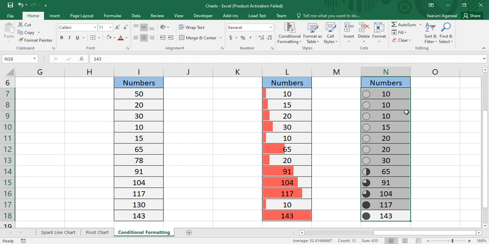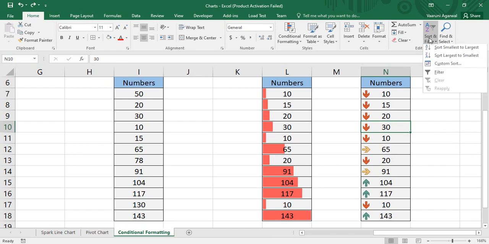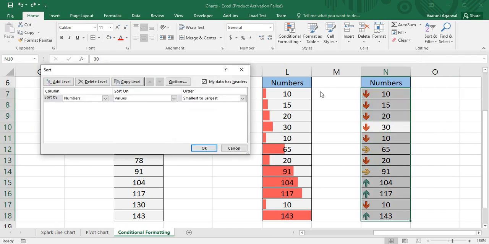Now the data is already sorted as per the icon sets, but what if we were having unsorted data like this? If you remember from our discussion on sorting, we had applied color sorting, and there was an option where you can also apply icon set sorting. If you want to do that, we are just going to cover it quickly. Select some cell, go to the sort and filter option, and choose custom sort. Now we are going to sort by numbers, and we are going to sort on cell icon.